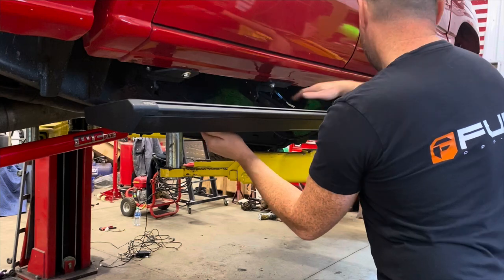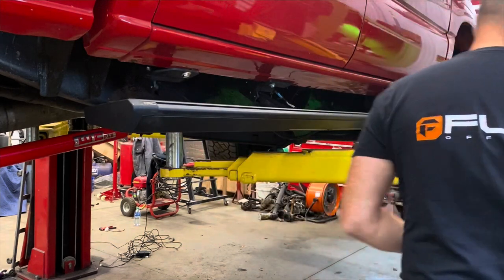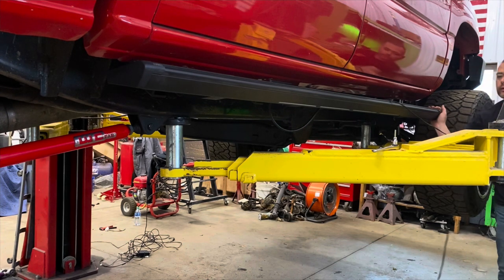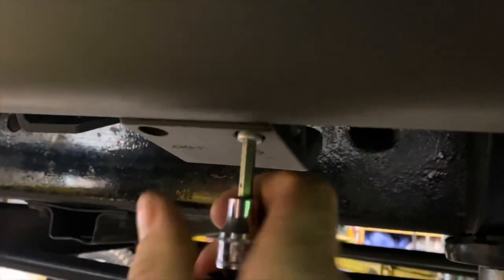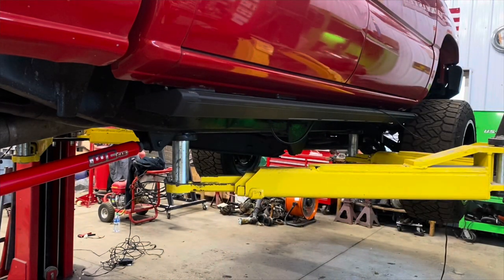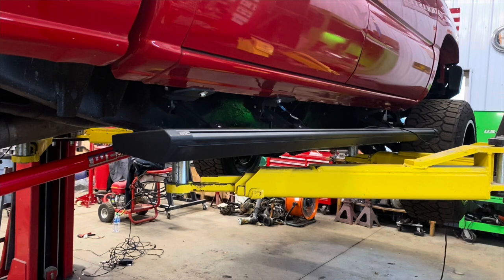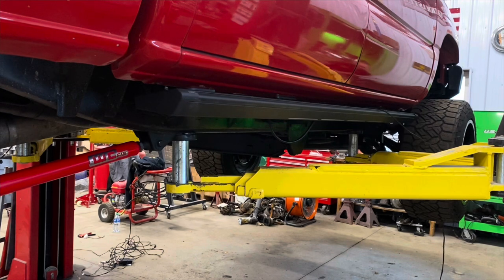I'm just going to take this bolt out completely and use these two arms. So that's loose, let's try it again. Look at that — now this is off over here on the front. Okay, so I think if we loosen that and see if it'll retract in... This is take five. I just tightened everything up. It opens — we know that — and all the way. Yes! That's half the battle. We got this done. I have the module and I plugged everything into the OBD2, but it does absolutely nothing.